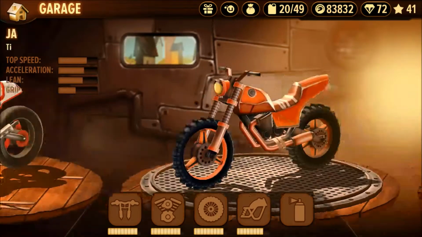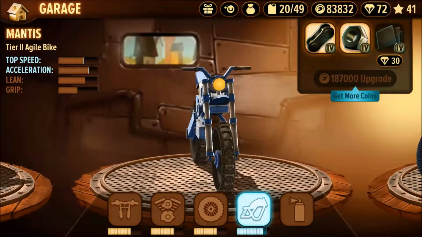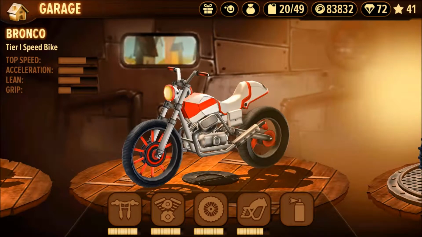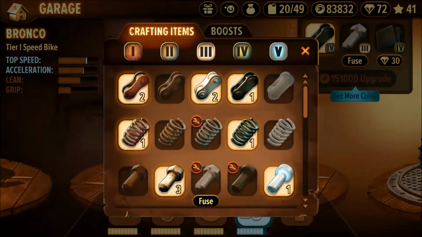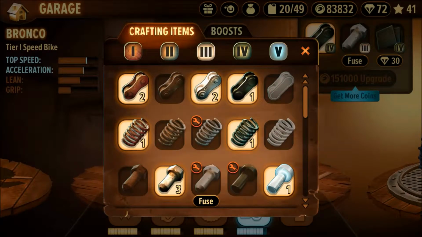I'm at a point now where the upgrades are getting pretty expensive and requiring some pretty high-level parts. Most of my upgrades now are over 100,000 if you have all the parts, and getting the parts has become a bit challenging because the higher level the part is, the more effort it takes to get it. If you've been playing for a while, you're all familiar with the crafting and fusing that you can do. Each level up on the level of parts is exponentially more expensive than the one before it.